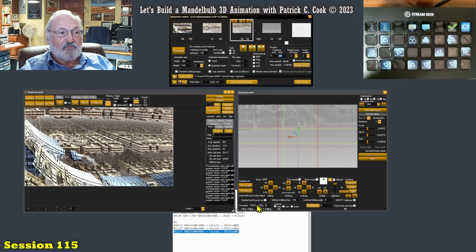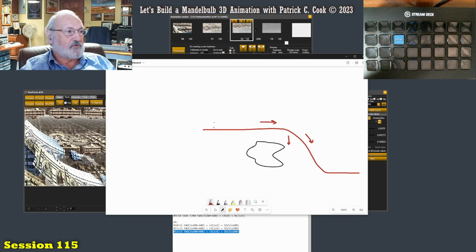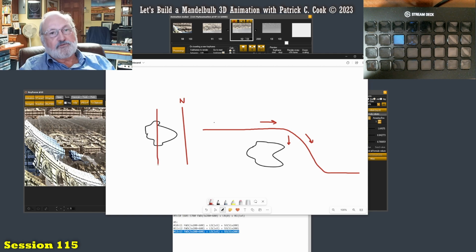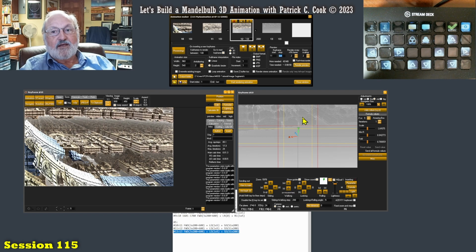Now, because this far plane is now 2740, it basically means, and we talked about this, but this is just a review. I'll just do it up here. All right. So you have your Mandelbulb world, and your far plane basically says, if my far plane is, I don't know, whatever it is, 10,000, and you make that 5,000, your far plane is closer, which means that anything on this side of the far plane is not going to be rendered in your view. All right, so I got burned and you got to learn.